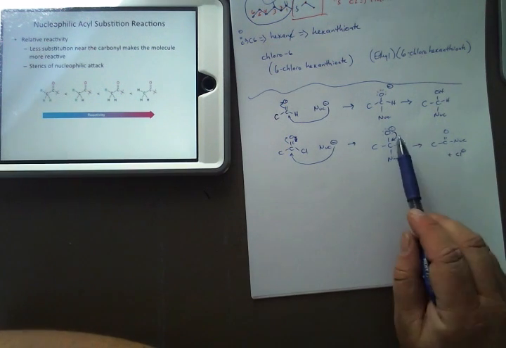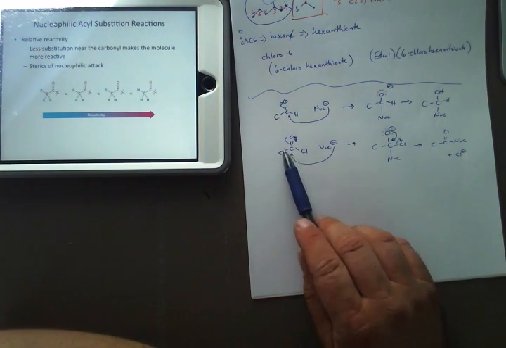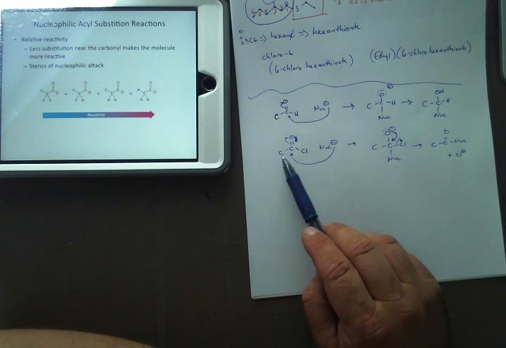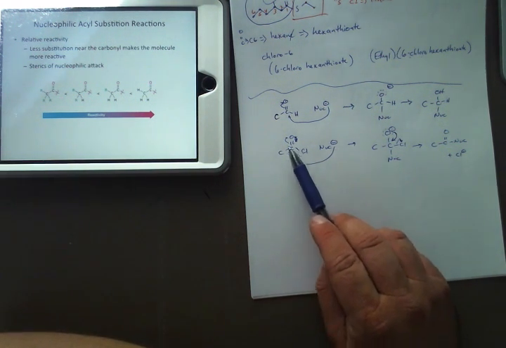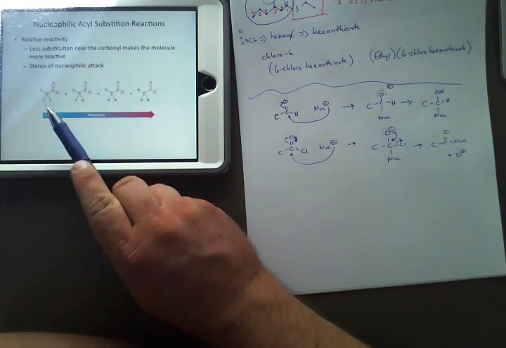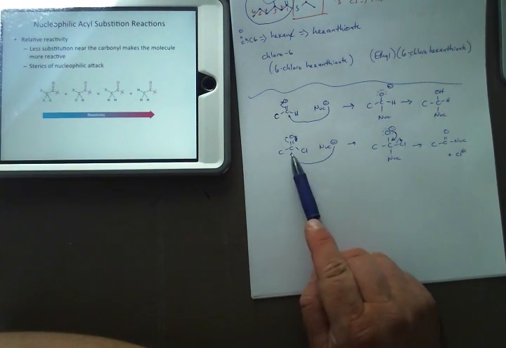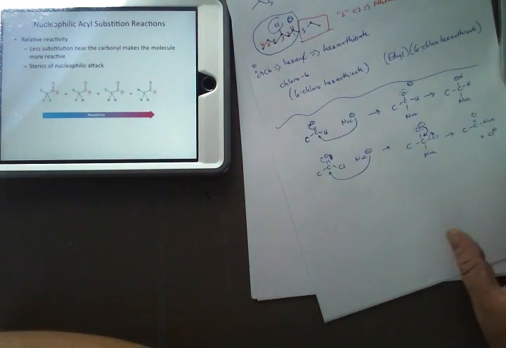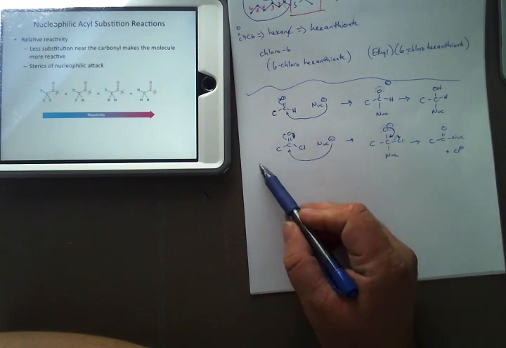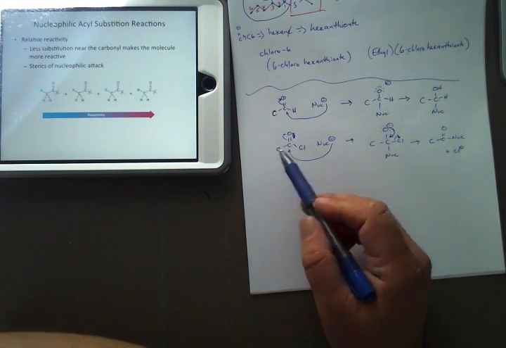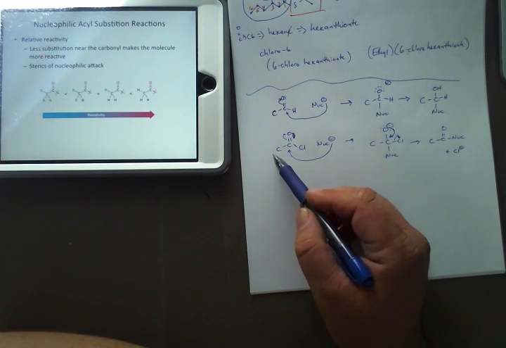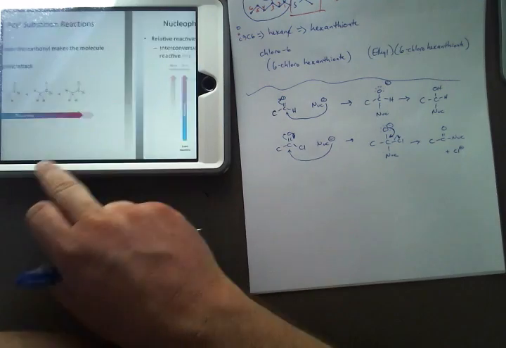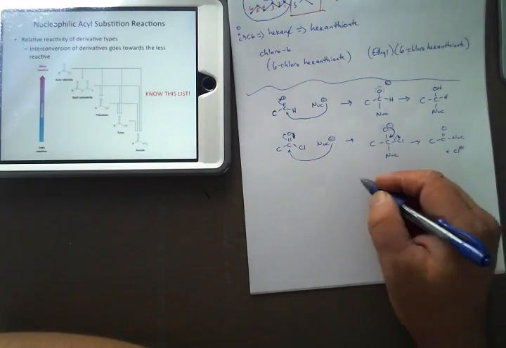In order for us to do this, the groups right next to the C double bond O have to be small, because we're getting nucleophilic attack. You've got to get your nucleophile in there, so the smaller this is, the better. If you have a lot of groups here, pure sterics is going to keep this from reacting. If this was just a methyl group here, there are almost no steric interactions. So the smaller the group by the C double bond O, the faster the reaction. Now this list here, so acid chloride.